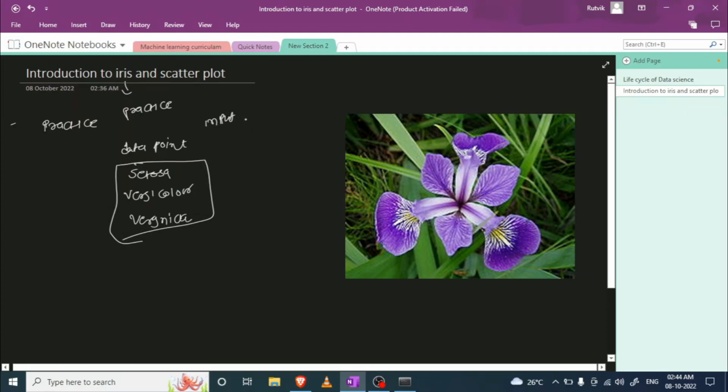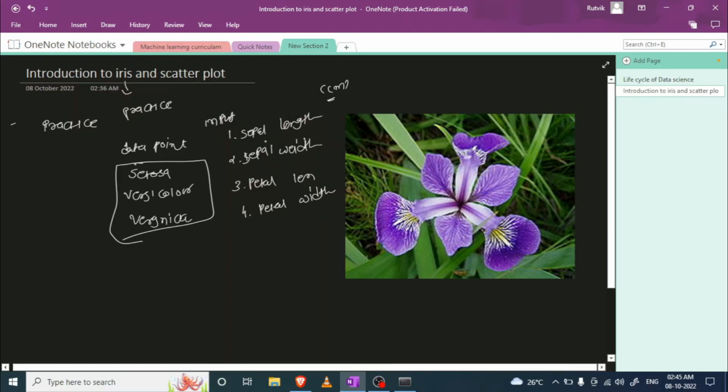As you can see, here we have an image. Basically, in the Iris dataset we have to classify which class a particular data point belongs to, because in the Iris dataset we have three classes called Setosa, Versicolor, and, I forgot the name of the third, probably Virginica. Okay, so how can we do this?